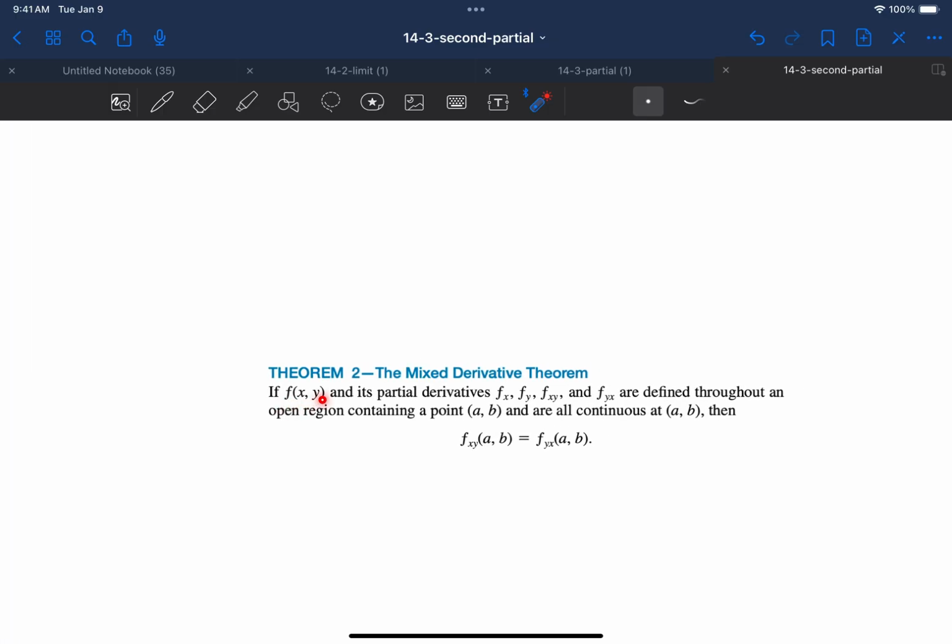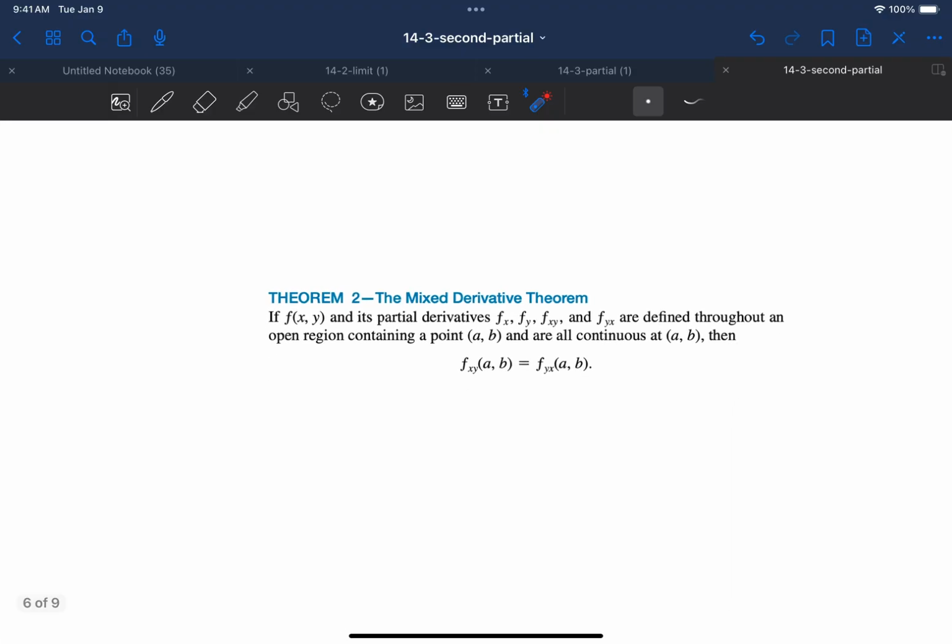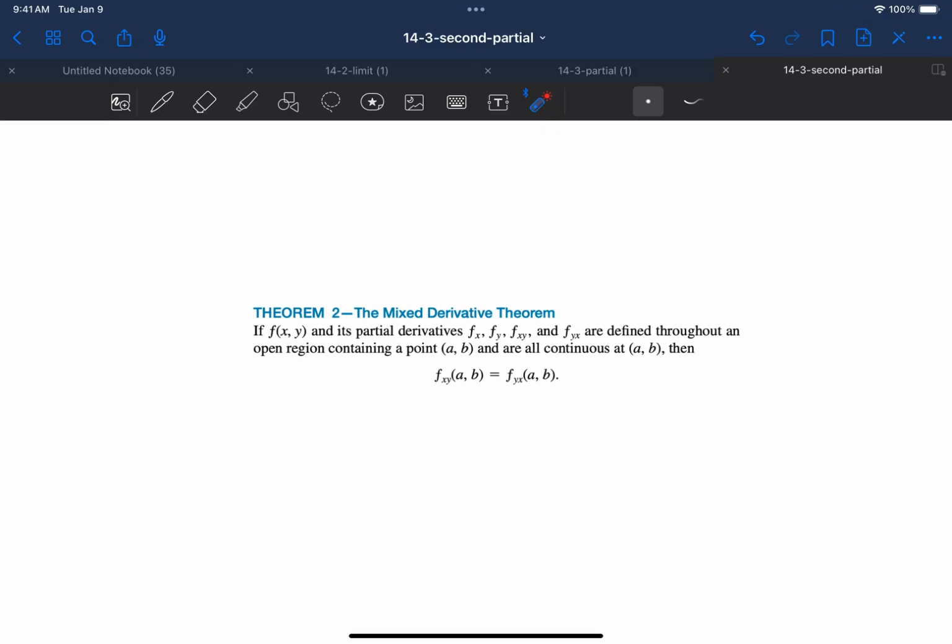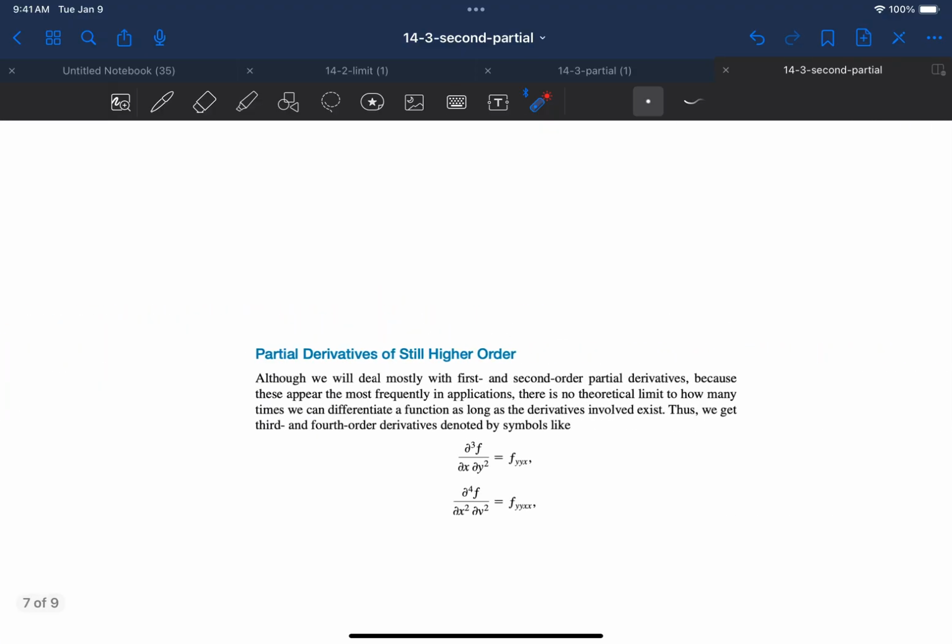If there's a multivariable function, its partial derivatives exist. So first of all, they are computable, nicely given. Then the partial x y is the same thing as partial y x. So it doesn't matter which order you compute. Sometimes this one is easier, sometimes the reverse order is easier, but at the end you should come up with the same formula.